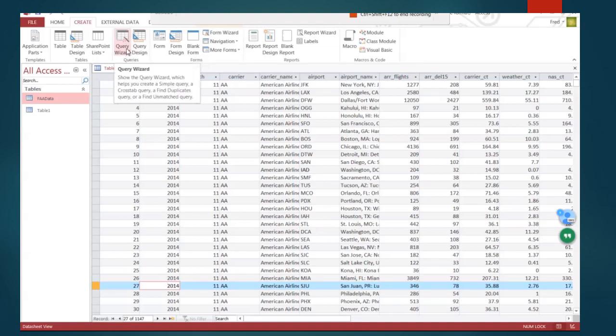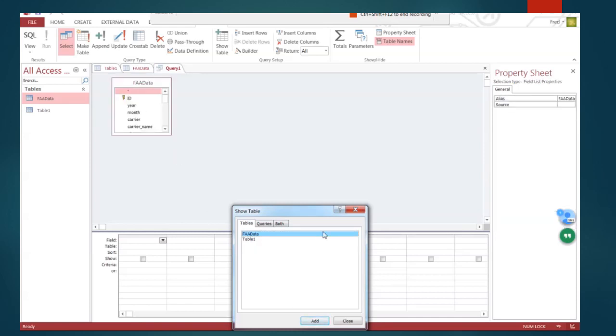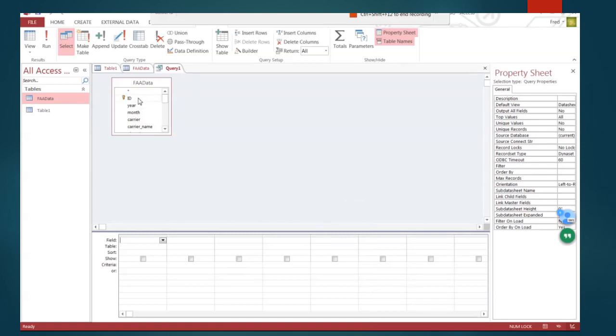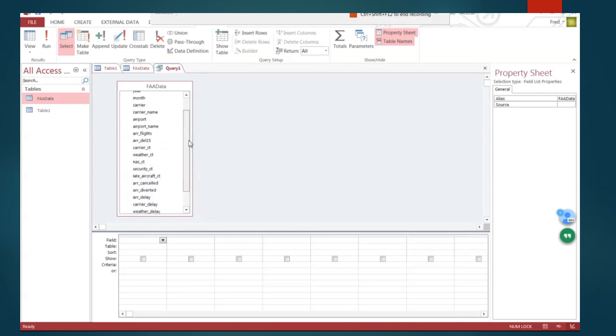You could use either the wizard, which allows you to rapidly do this, or you can go right to the design view, and that's what I'm going to utilize here. When we click on that, we can add in the table that we're going to query. I click Add. Once I've added that, I can close this window down. And here's my table that I'm going to be querying. Down here is the query grid where I'm going to add the fields to retrieve my data from. If I expand my table here, I can see all the fields that we brought in. And there's one in here that has a little golden key next to it. This signifies the primary key.